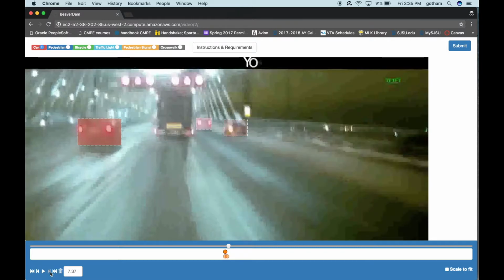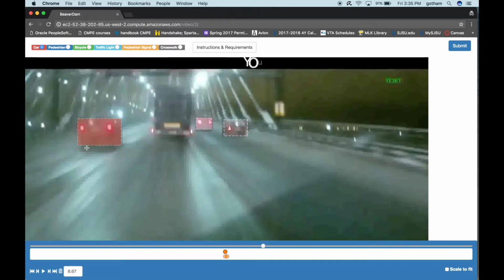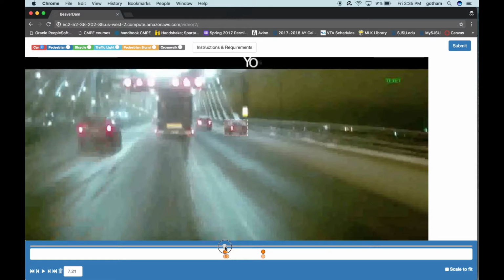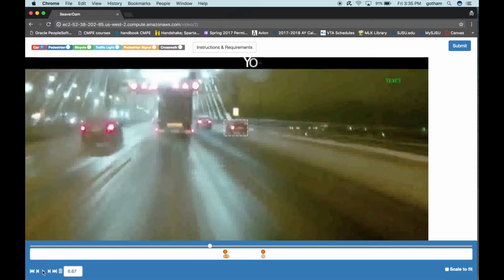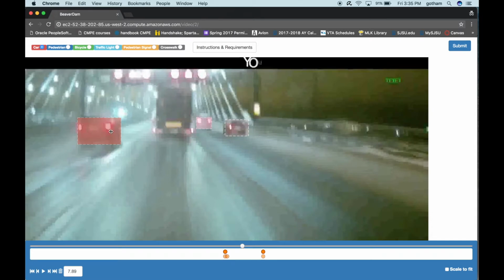Simply, I can go over the next. So this car is moving out of the bounds. If you see, I did not annotate any frame in between this point and this point, but the player had the capability to interpolate the position of the annotation rectangles from this frame to this frame. So when you play back the video now, we can see that we interpolate all the frames. Even at this point, the frame is present.